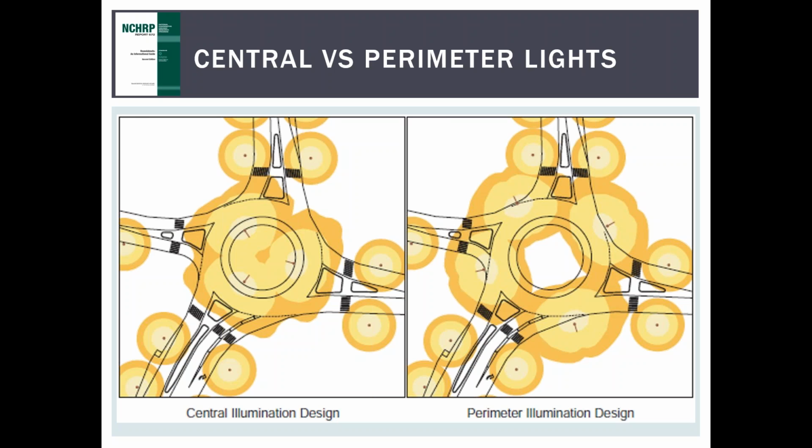Therefore, roundabouts with central island illumination may require additional approach lighting or may be combined with perimeter illumination to achieve the vertical lighting levels. This slide shows the distinct difference in the illumination on the central island and the circulating roadway between the central and perimeter lighting. Both illumination designs include approach lighting. The position of the lighting poles relative to the curves at the roundabout should be considered and is influenced by the speed environment and the potential.